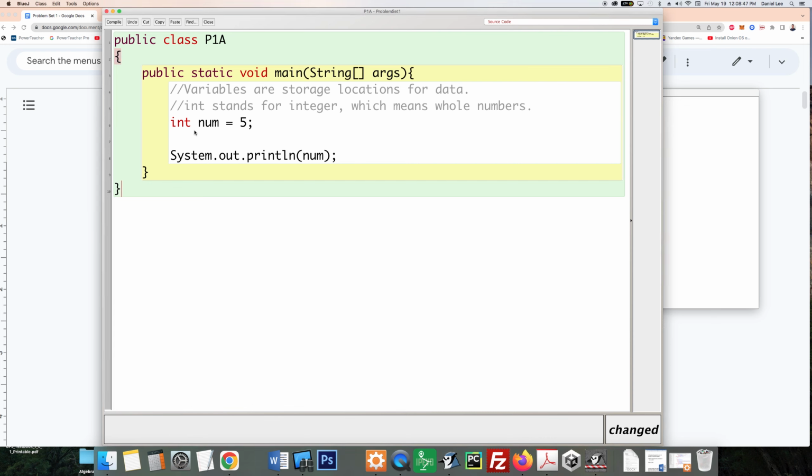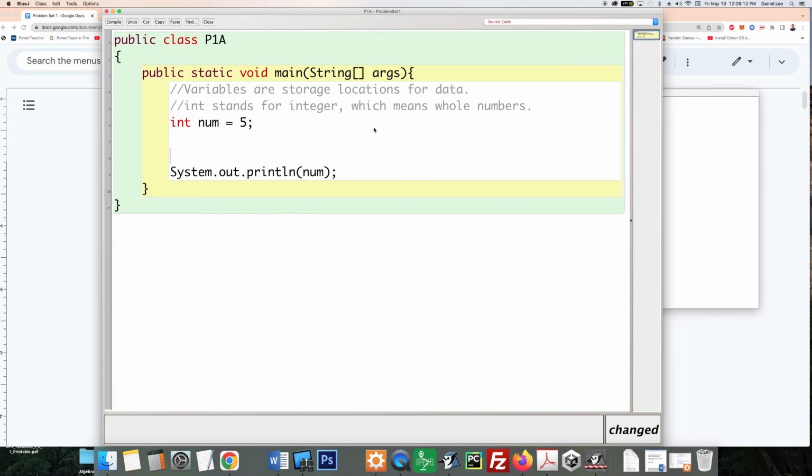In our last program, we created a variable called num that can store data of type int that contains a 5, and we printed it out. One thing to note here are these lines that are in gray. Notice they have 2 forward slashes in front of them, and these are comments, and they're ignored by the program. They're ignored by the compiler, which is the program that runs the program. So they are used for notes in our program.